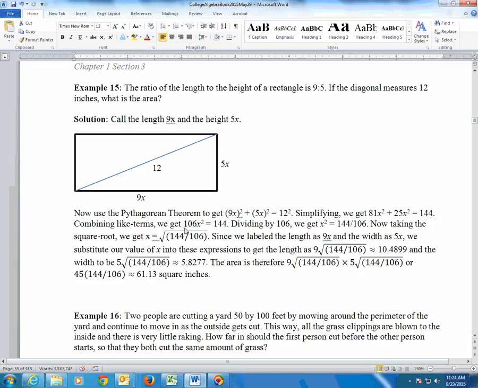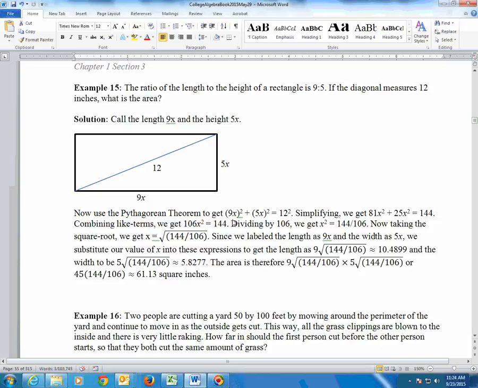Now you use the Pythagorean theorem just like we did with that diver problem. So now we say this side squared, 9x, that quantity squared. A lot of people forget to put that in parentheses and they don't square the 9. So that 9x quantity squared plus this side, the 5x quantity squared, equals this side squared, because what we have here is a right triangle. And using the Pythagorean theorem again, this side squared plus this side squared has to equal the 12 squared.